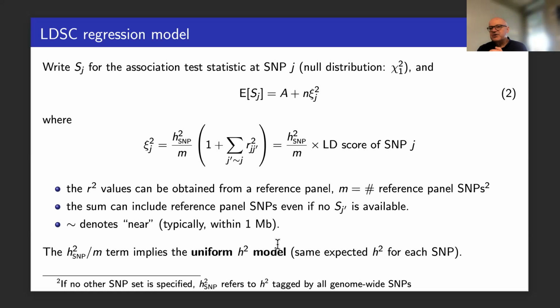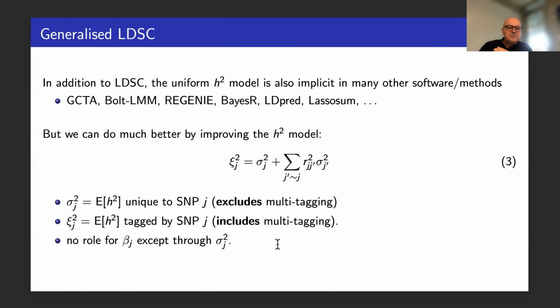I've already made the point that the main gist of our talk is that this uniform heritability model crops up as an implicit assumption in all kinds of genome analyses, and makes them all suboptimal, because it's a terrible model in terms of what we really know. Specifically for LD score regression, this uniform model is implicit in so many other software packages. We just listed some of them here, but the list of software that implicitly makes this uniform heritability over SNPs assumption just goes on and on. There's a huge number of them, and we can do better.